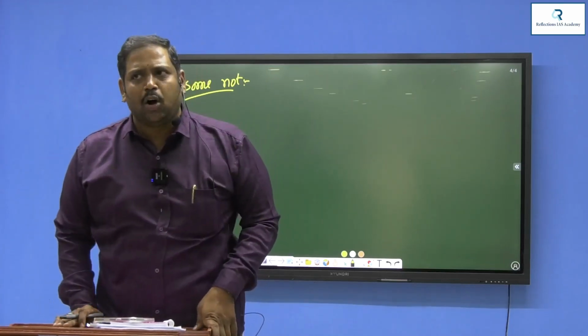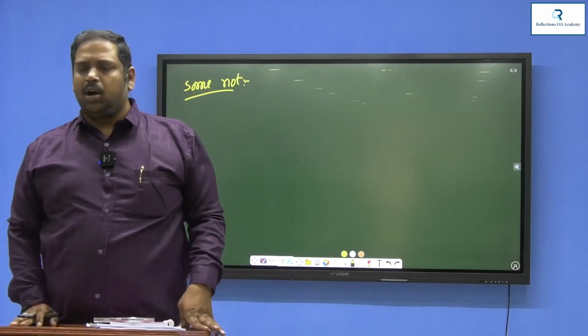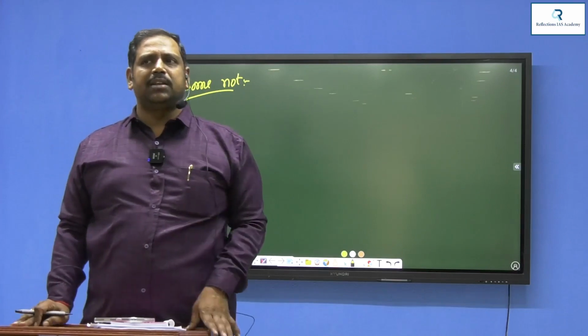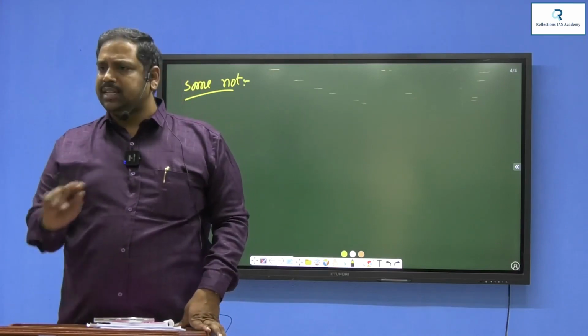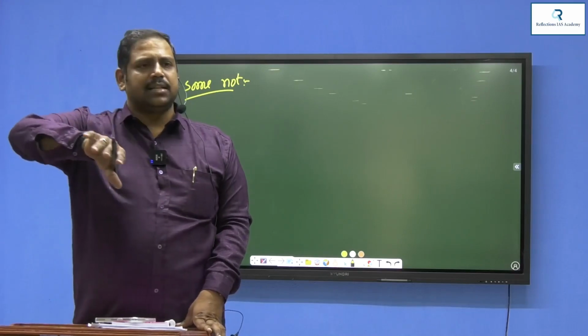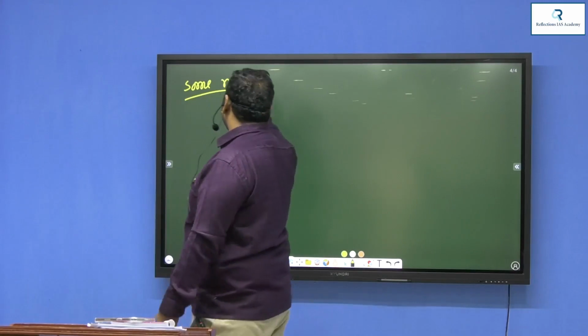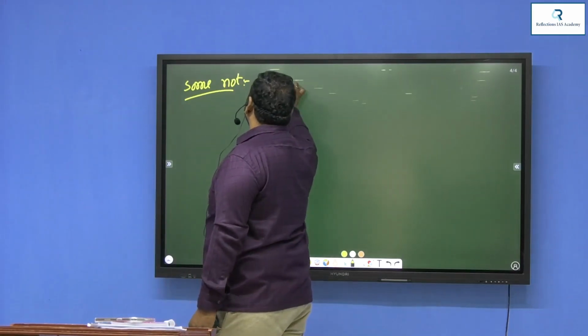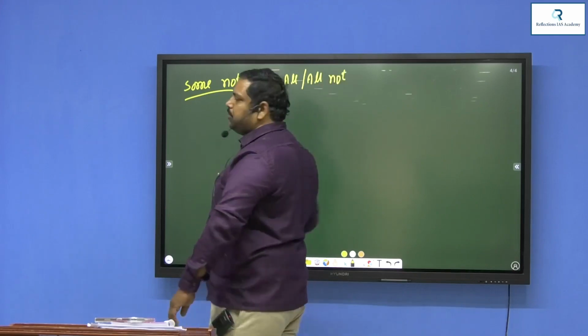Okay, what's the conclusion I got? All Indians are sinners, or not all Indians are sinners? Not all. That means I can pass a statement that some Indians are not sinners. Yes or no? Both are the same or not? All Indians are not sinners means some Indians are not sinners. What's the meaning of some not? Not all, or all not. This is the meaning of some not.